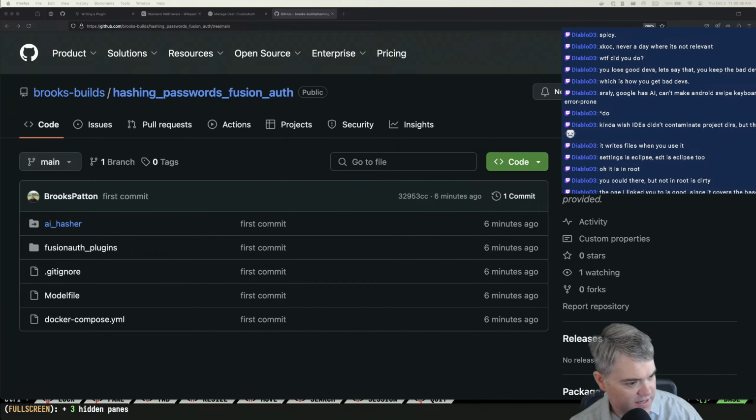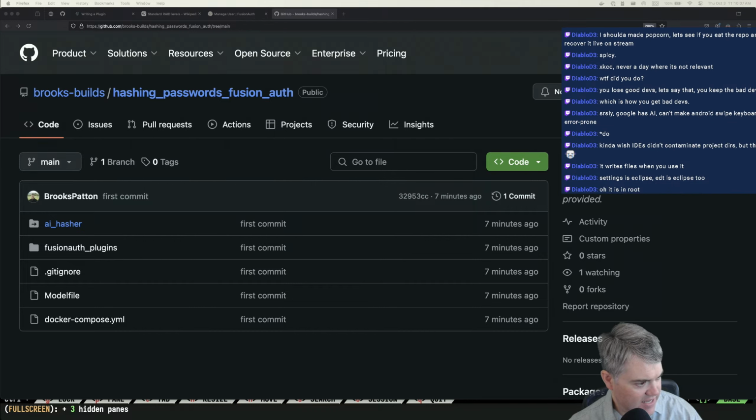Okay, I'm signed in now on my other browser, and so I want to go find Brooks Builds, my hashing. Okay, so I'm going to settings, and let's delete this repo. I want to delete the repo. I've read and I understood.